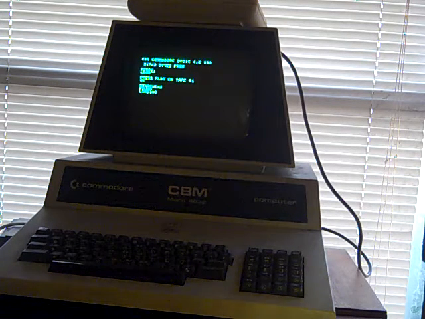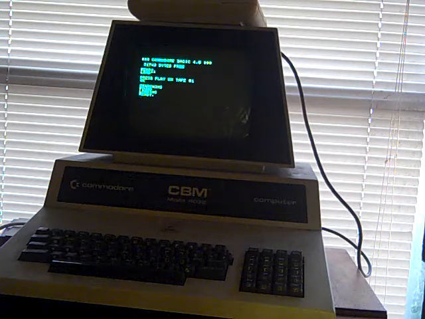I have looked at, there's an interesting piece of hardware out there which will allow the PET's disk drive, through its IEEE interface, to connect to a PC. So that's a possibility of doing it that way. I'm not 100% sure yet. Like I said, I'm still umming and ahhing about that, but I would really like to get a disk system working. And because of the way it uses the IEEE interface, I should be able to have both my PETs running off the same disk drive.